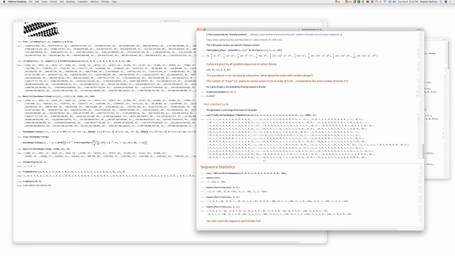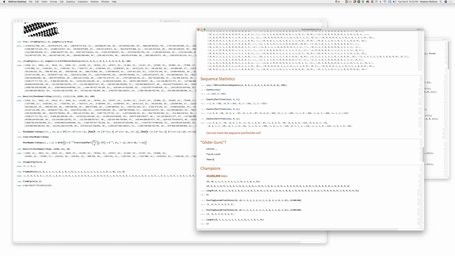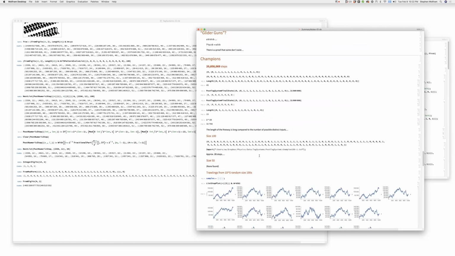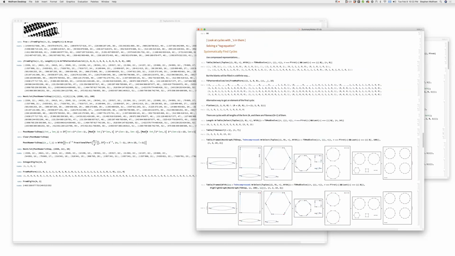All right. So let's look. Okay. So you think you've got a proof, by the way, of the non-existence of certain glider guns, right? Well, I've brute force proven that they don't exist up to a certain size, and that there are none that are simple self-generating with one step. Yeah, well, I'm not surprised by that. Because those are all Fibonacci.